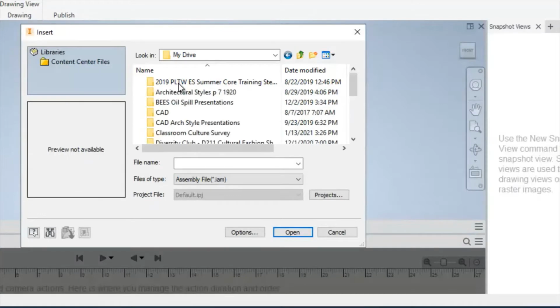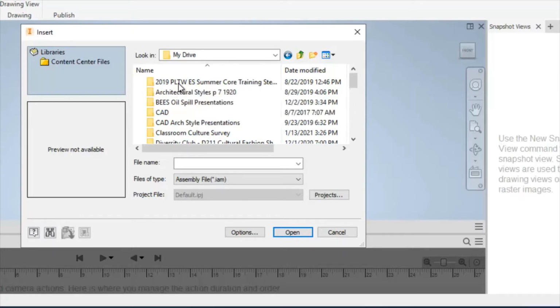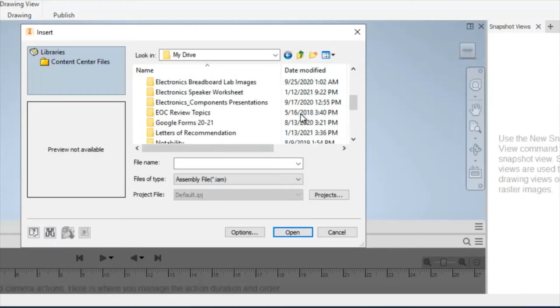And when we put it on the drawing file, we'll be able to do things like label with balloons. We can say part 1, part 2, part 3, and we can also make a parts list to help use those labels to give some more information. Things like dimensions, material, volume, mass could all be put on the parts list right next to the exploded view. So that's what we're going to be doing.